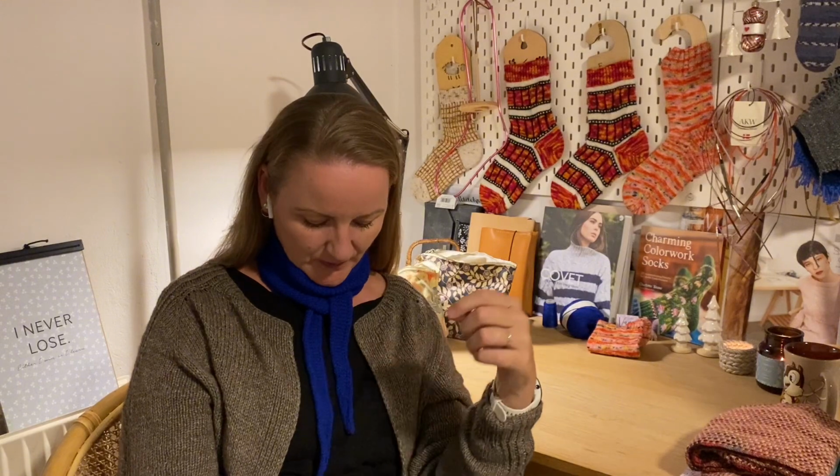I just love blue, and this bright blue, I think it's really, really beautiful. I don't think you can have too many Sophie scarves. I know it's just garter stitch and it's not hard, and you can do this on your own without the pattern also, if you are a little bit experienced knitter, I would say. And you can follow tutorials on YouTube on how to increase and decrease and make an I-cord edge.